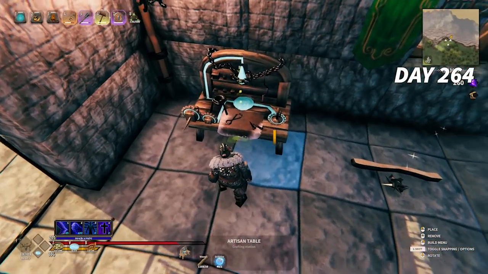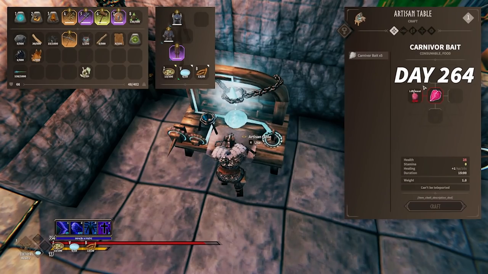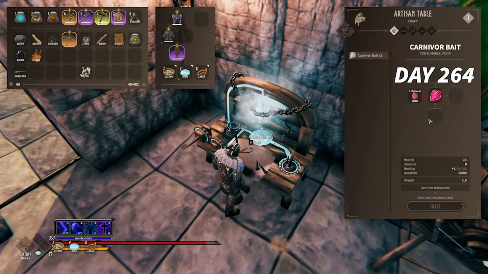That gave me the windmill and the spinning wheel, which would open up so much more later on. Checking the artisan table, I found something curious here too. A consumable called carnivore bait? Not sure what that was used for or why it took 20 pieces of lox meat. No way that was happening anytime soon anyways.